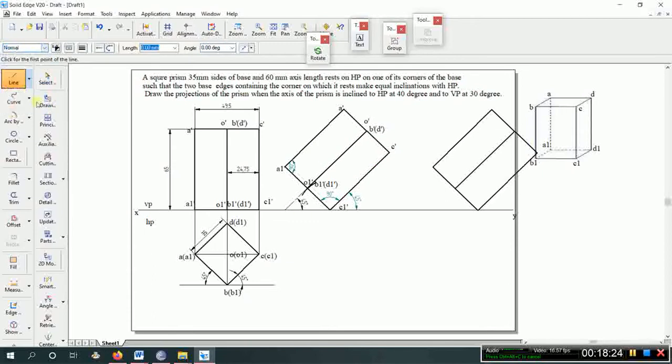Use normal line, project. First project all the bottom corners.